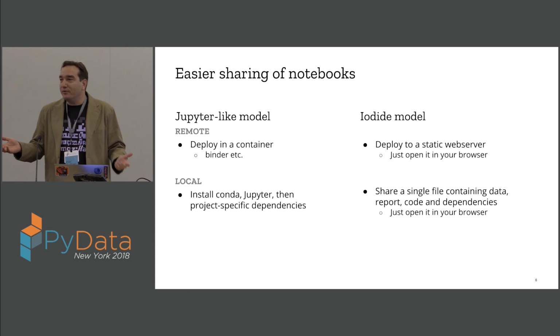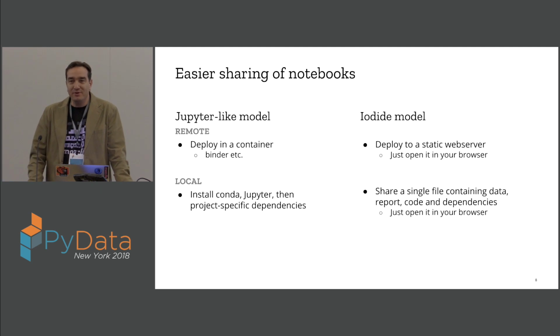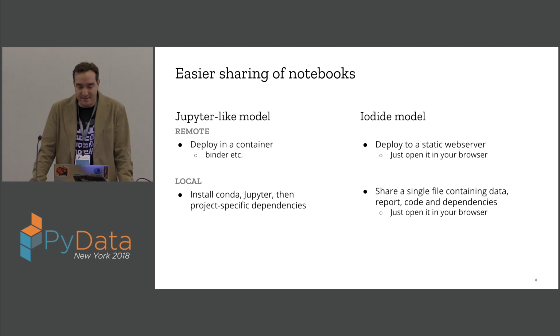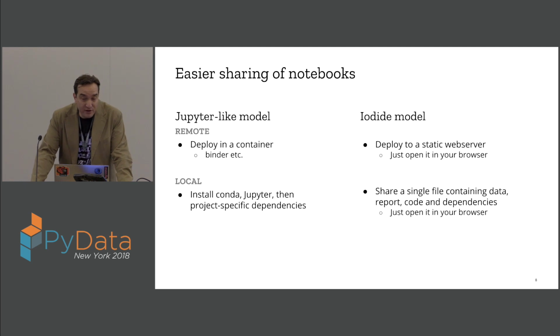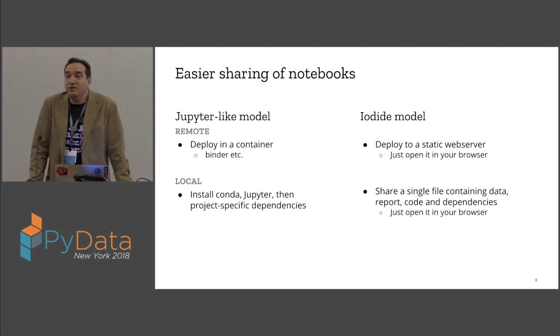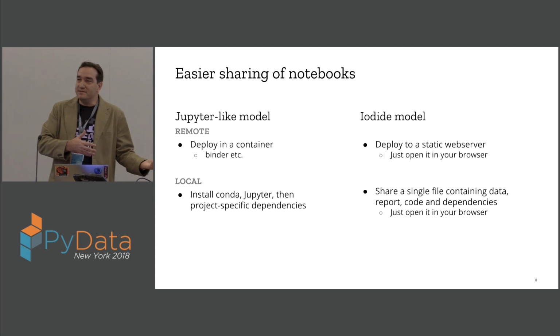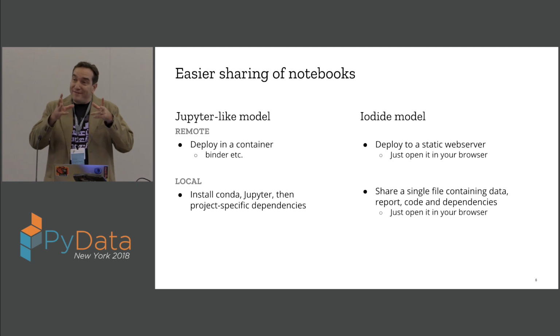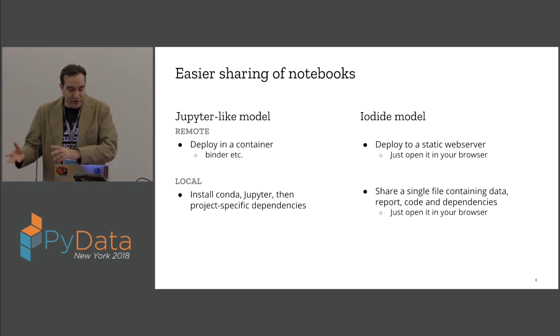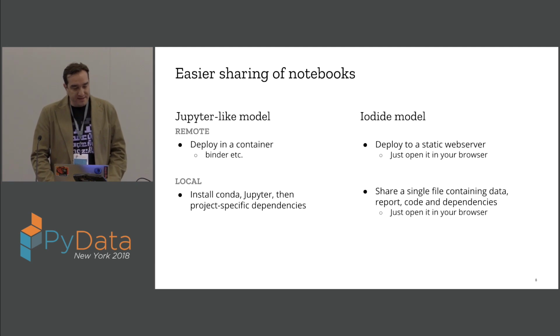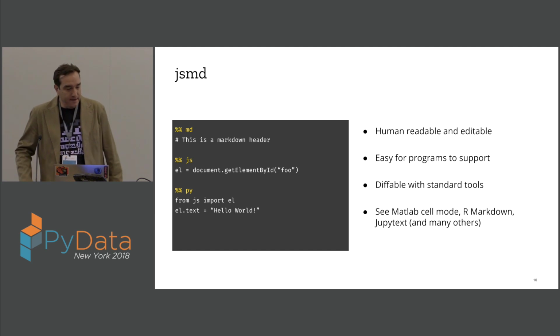Every enterprise I've ever come across is running a static web server somewhere. That's a pretty low-cost thing to do. And if you want to just give someone the file, you can do that, and they just open it up in their web browser. Now, obviously, the downside here is your data's got to be pretty small, your computation's got to be pretty simple. But if that's okay with you, we're in this different trade-off space, and I think it creates some interesting opportunities.